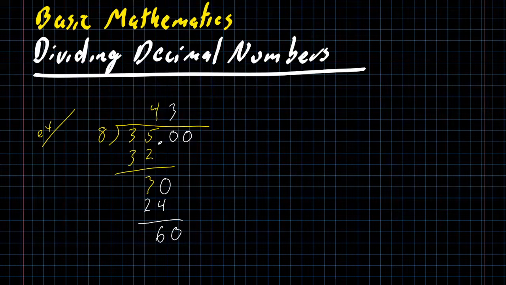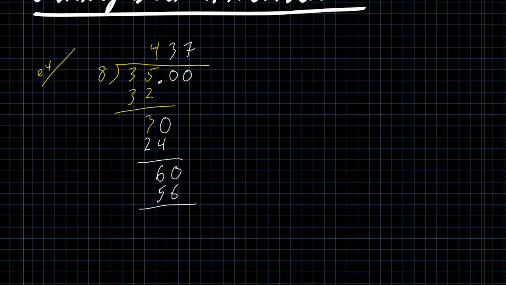8 fits into 67 times. 7 times 8 is 56. I'm running out of space. Let me scroll the screen so I can subtract that off and get 4. All right, in for a penny, in for a pound. Let's put in another 0 and we can drop that down and we can ask this time 8 goes into 40. How many times? 8 fits into 40 5 times. 5 times 8 is 40. That worked out exactly. There is no remainder. So finally, after inserting 3 extra digits, we are done.